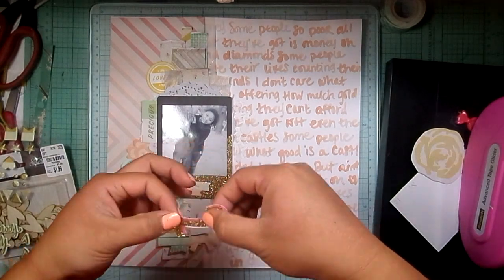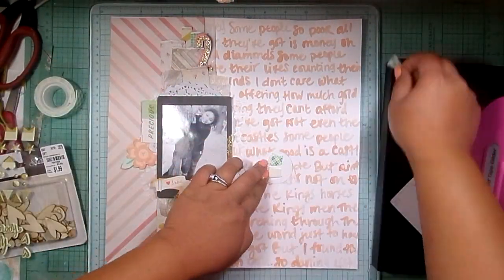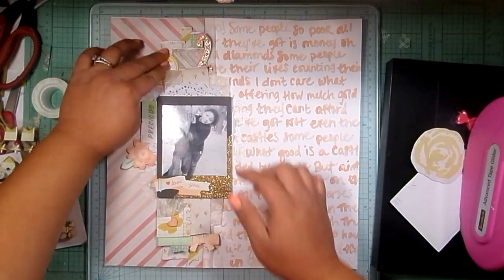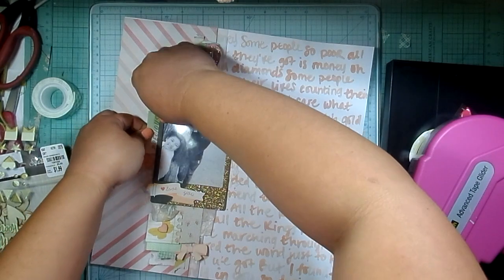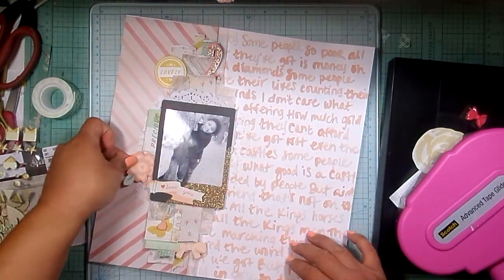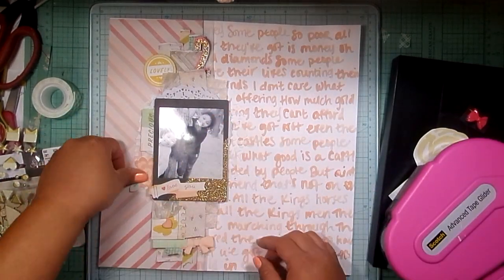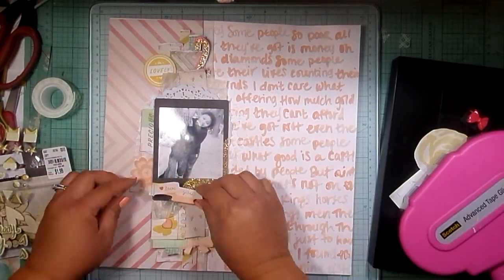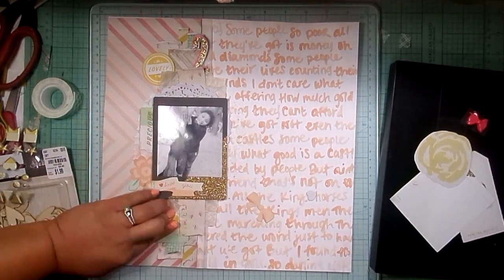So I'm going to glue all of these down, popping that little circle up. I just wanted to have a lot of layers and a lot of little hidden pieces kind of sticking in and out of these top and bottom layers. And that chipboard piece is so cute.